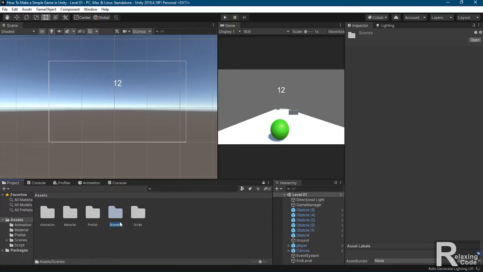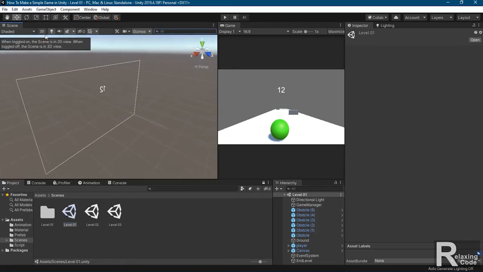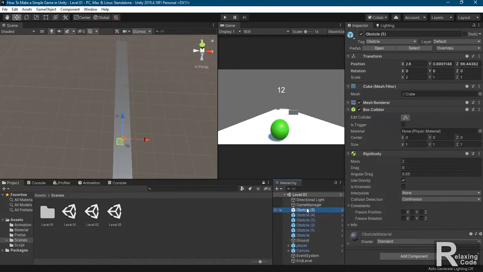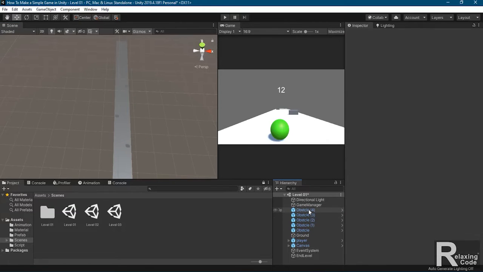And then we will open our scenes and duplicate the first scene 3 times. We only need 3 levels right now. Go nuts, you can make whatever you want. When you open each level, it will be the same as the first level because we didn't change anything yet. And right now we will change the first level. And you can change whatever you like, suit yourself.